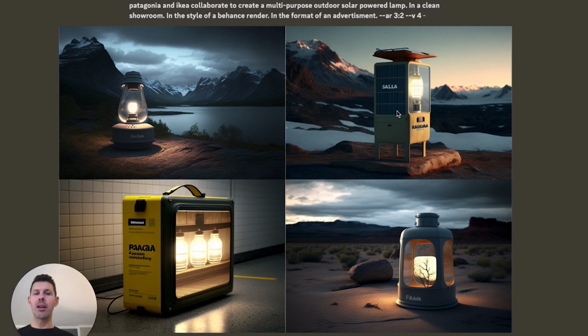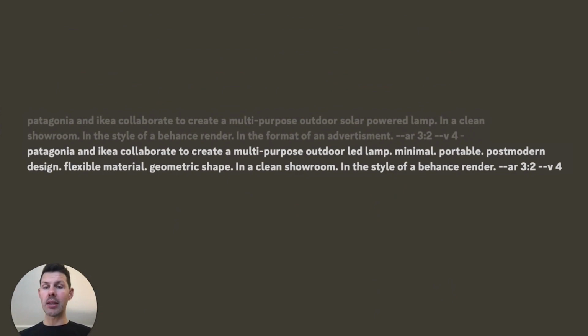So I understood that probably I have to refine the way I describe it, because when I say solar powered, it thinks of all the ways that solar powered is normally expressed, and it's trying to put these solar panels on there, and it makes it like clunky. It makes it a big box to accommodate a battery. So what I did was I said, let's change this.